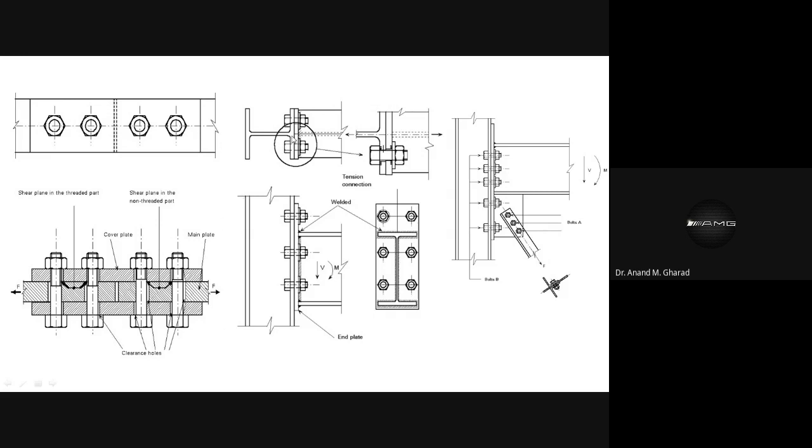When we connect two different members, like for example, you can see over here. What do you see? What is this? This is a vertical member, agreed, and this is horizontal member. And you can say that this connection, whatever is been done with the help of two different members and with the help of bolts, this connection is nothing but beam column connection. Don't you feel so? This is beam and this is column connection, right?